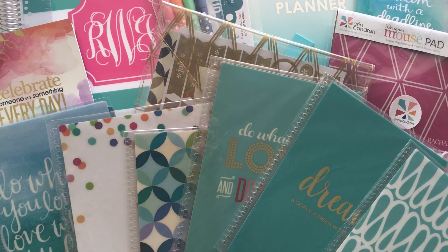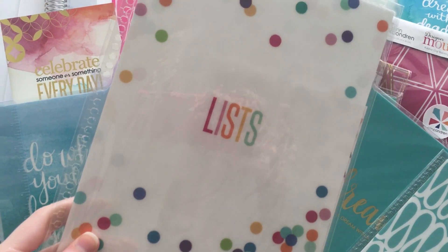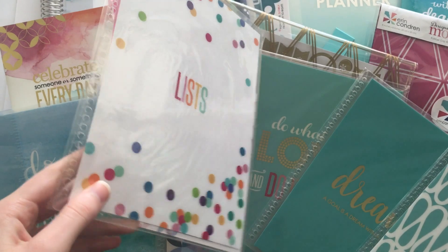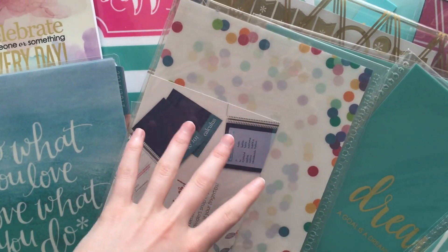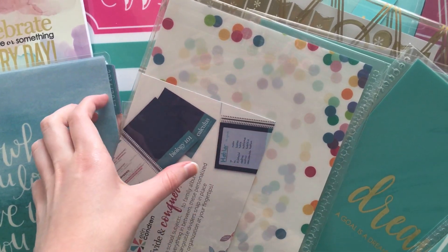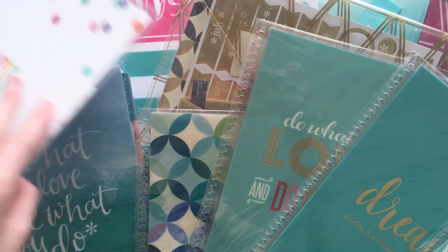So let's start with the interchangeable covers. I totally love that they've introduced these interchangeable covers. This really nice list one — I love that on the back of it they've shaded out the pattern so you can write on it and turn it into a functional planning space. I totally love it when things are cute and functional.